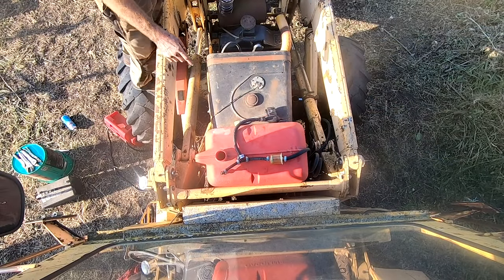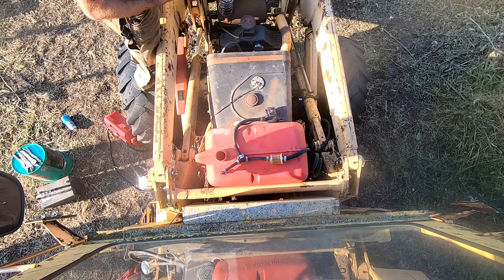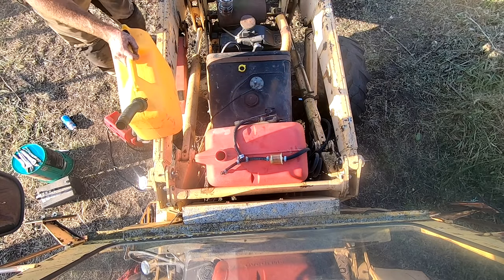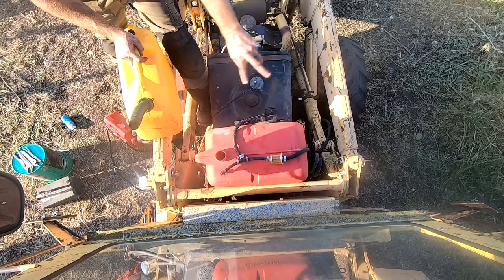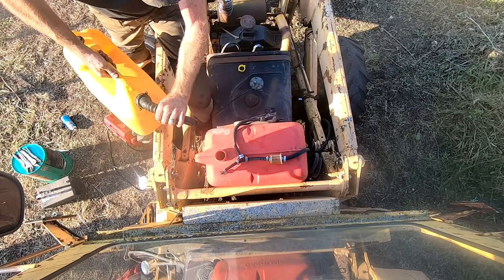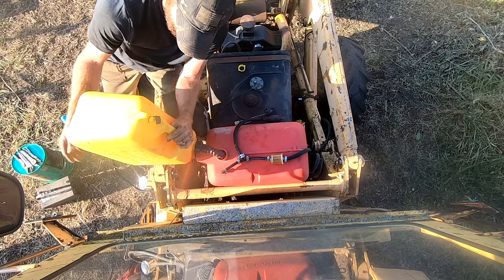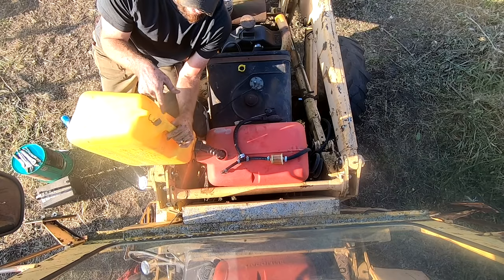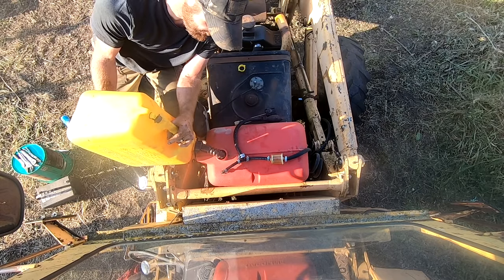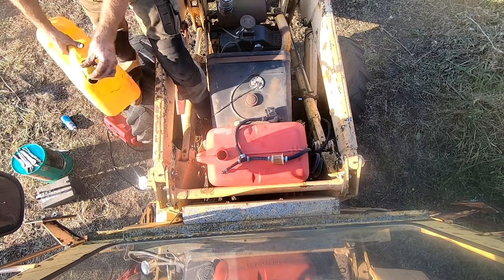All right, so there is quite a bit of varnish in the bottom of the tank. It's pretty clean, but before I use it, I want to flush it out. So I've got the boat tank rigged up into the fuel intake, and we're going to fill some diesel in here. I don't know about you, but I hate gas cans that don't have vents. So I either add them or buy good ones. Probably a couple gallons.